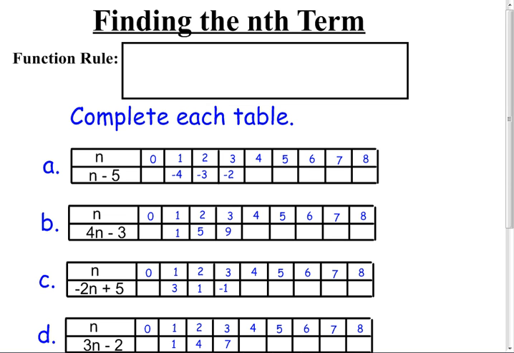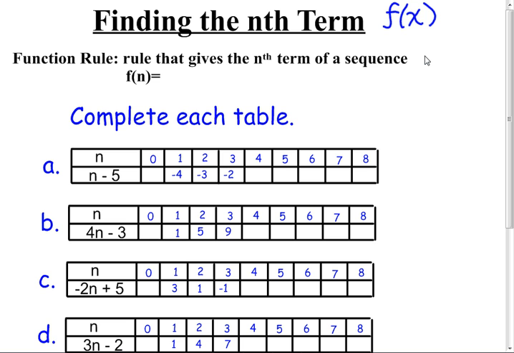We're going to have function rules. You might have remembered f of x notation. If not, I'm going to refresh your memory. If you haven't seen it, you tell me, but you should have seen f of x. It's a notation. So I just want the rule. This is all I want here. What they do on the smartboard is they call it f of n because this is a sequence of numbers, so it's a slightly different notation.